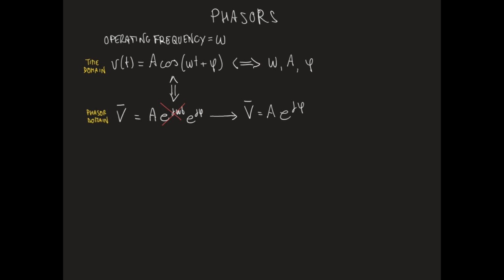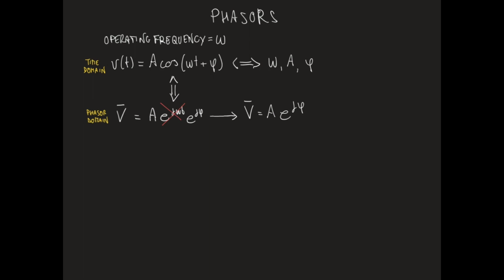It is worth emphasizing one more time that in the definition of the phasor V bar, we have just chosen to ignore the dependence on the angular frequency omega because in an AC circuit stimulated with a sinusoidal signal with frequency omega, all the signals in that circuit are sinusoidal signals with the same frequency. So this dependence on omega in all the signals in the circuit has not disappeared, but is simply given for granted.